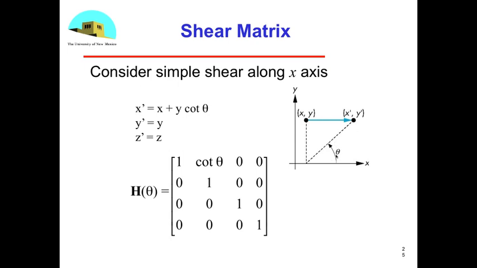And if I work it out, the trigonometric function I want is the cotangent of this angle, and the new x is given as x plus y cotangent, and this is in homogeneous coordinate form because the w is not going to change. Here's a 4x4 matrix that does shear. And what about the inverse? Well, that's easy. The cotangent of minus theta is minus cotangent theta. So if I shear in this direction, to undo it, I simply shear by that angle in the opposite direction.